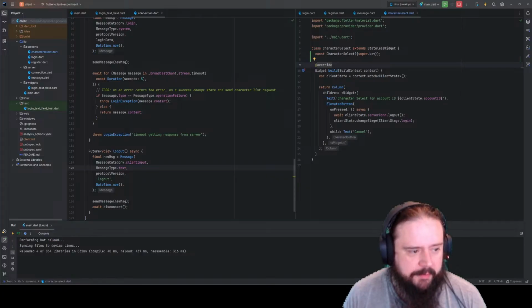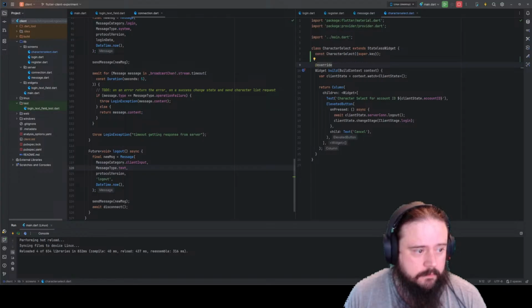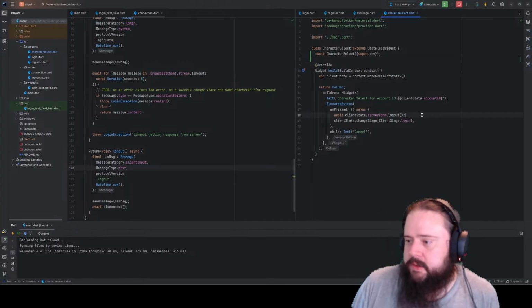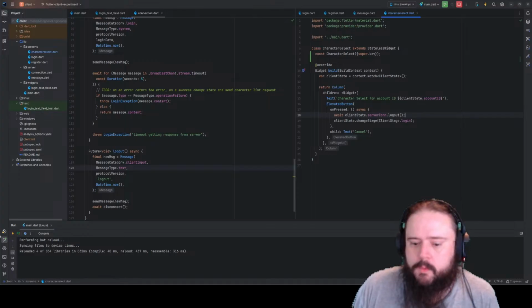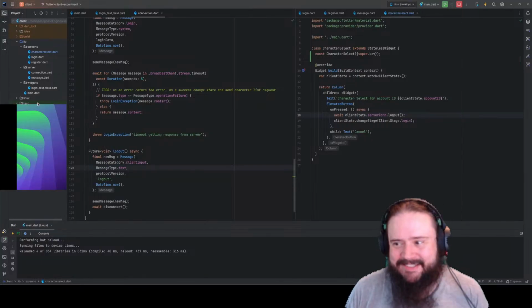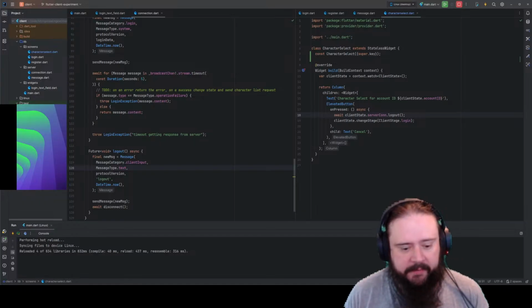Honestly, I don't want to use a library for this. It's like we have an add post frame callback that we could do. Okay, so we store the ID in global state. We need to go look at, I believe it comes back as a list of things. So we'll probably need to build a widget for that, which is fine.